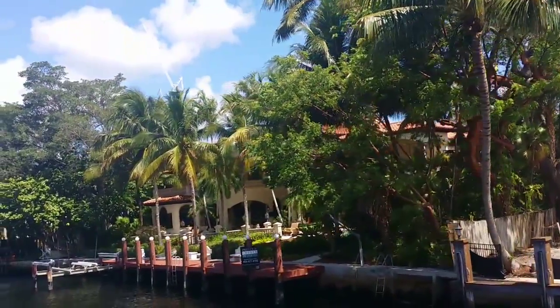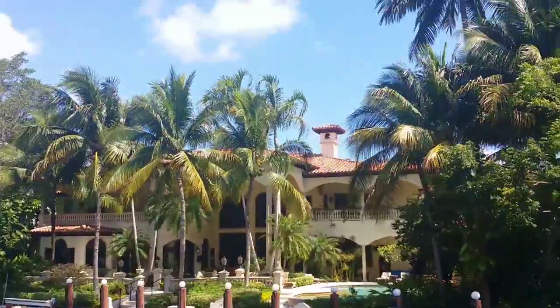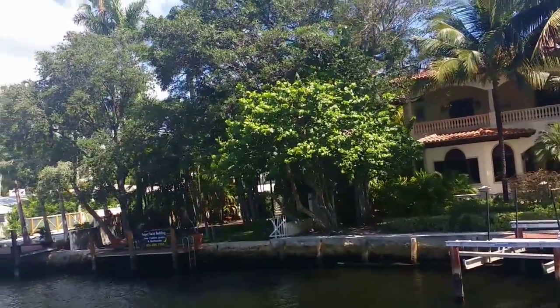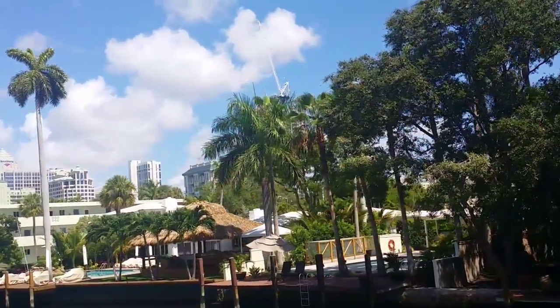Now, I've showed you guys all the really big mansions. I want to show you guys some of the original mansions that we had here. Those were all built back in the early 1900s. Coming up on the right-hand side, the next four mansions here, some of the original ones, are now all part of the National Historical Society, cannot be touched or tampered with in any way, shape, or form. Take a look at the beautiful two-story white.